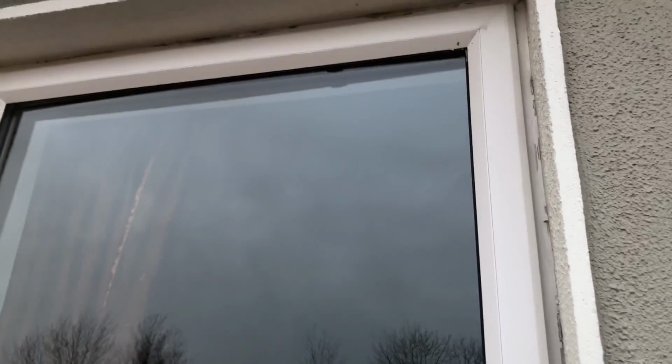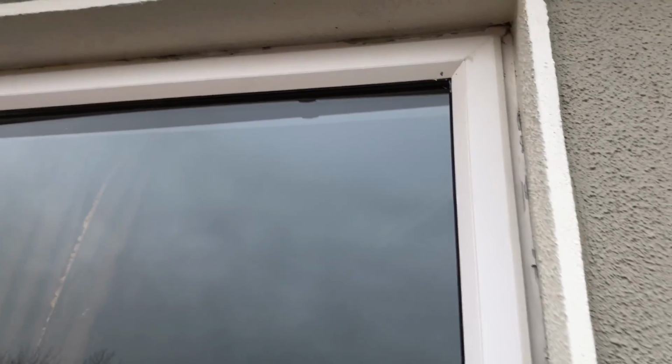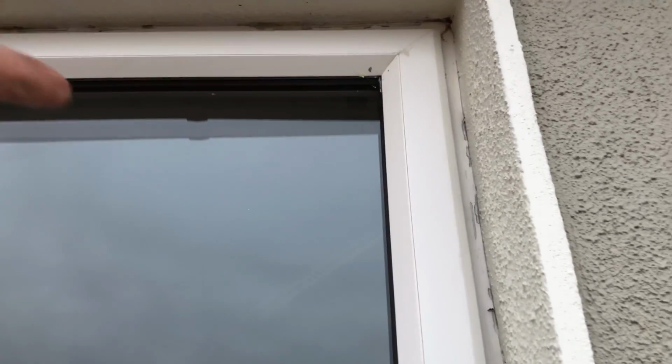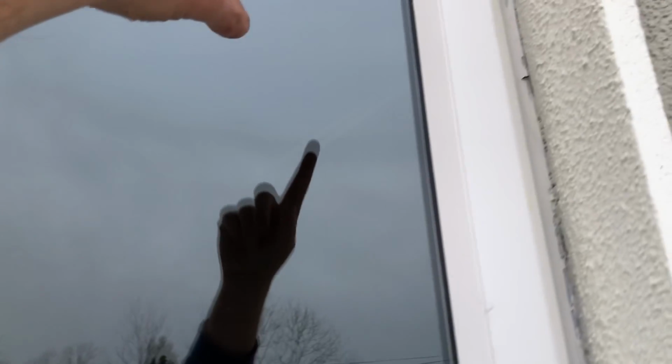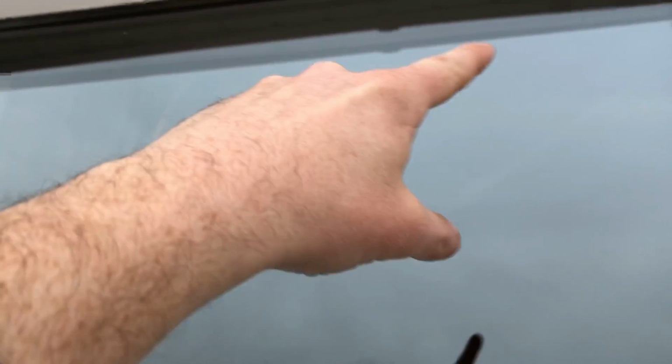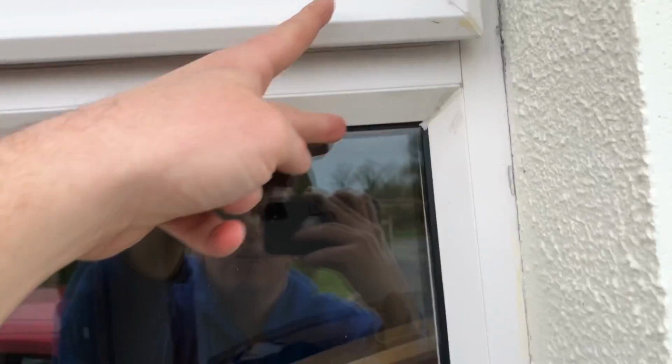What I'd also do to avoid spotting is, say a top frame like that, I would definitely scrub that, and then I can't reach up there. I'd scrub it, and then I'd rinse just that top bar, and then I would scrub the glass here, and I would then scrub this frame. I would scrub across this frame, probably by doing a sideways action here, and then I'd go back up and I'd rinse from that point all the way, like I said, slow. Rinse all of this off, rinse these lines off, and then maybe even go and do that one.